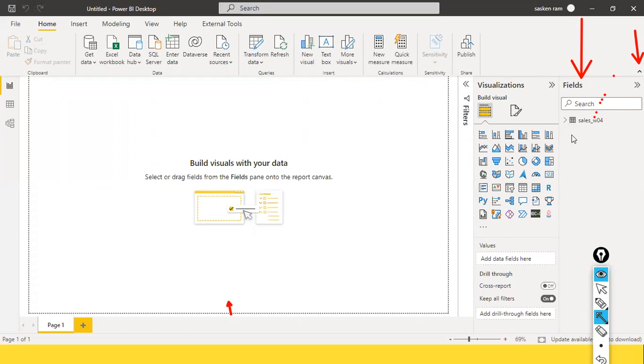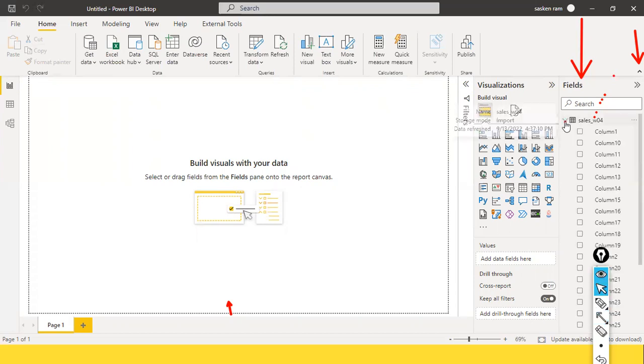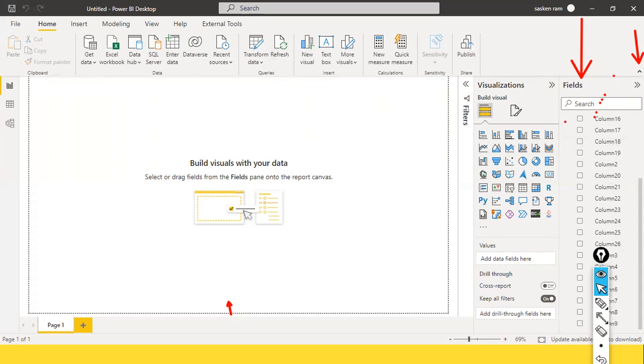So what Power BI says is, you give me whatever the type of the data, but I will still consider everything as a table. Okay, now you want to see the columns that are part of this one. You just click on this icon, it will get expanded, and you can see all the columns that are part of this table. As we have seen in the data preview window, we can see the same column names here.